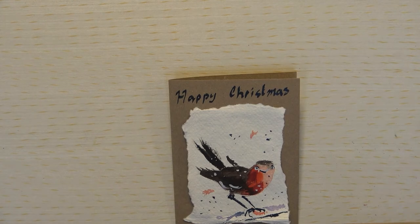Oh, there we are, lovely handmade card to give to somebody special at Christmas. So I hope you've enjoyed, and Happy Christmas.